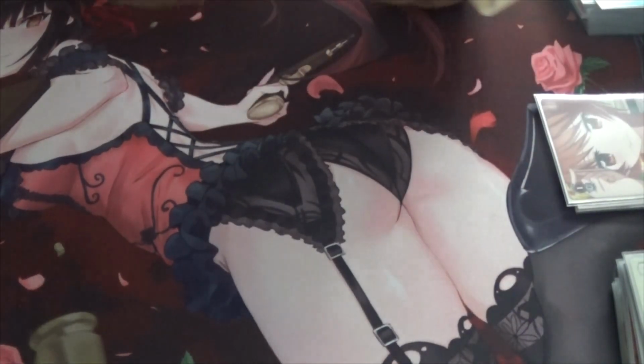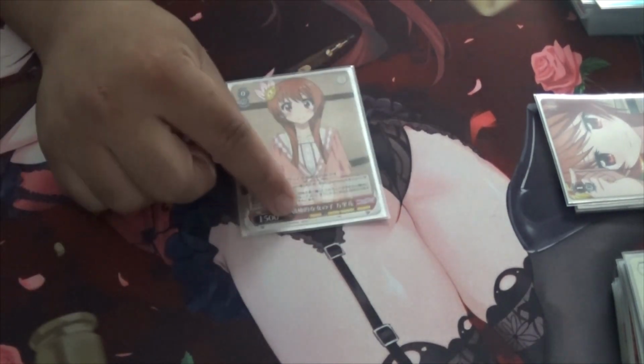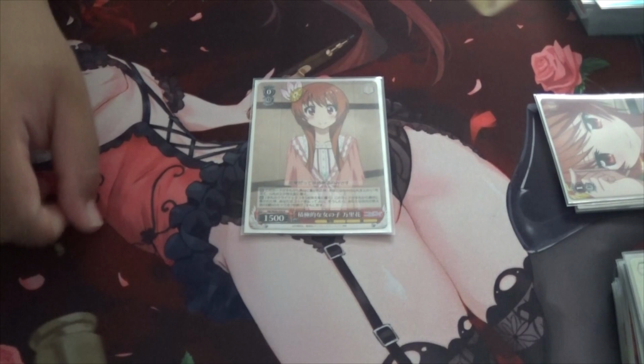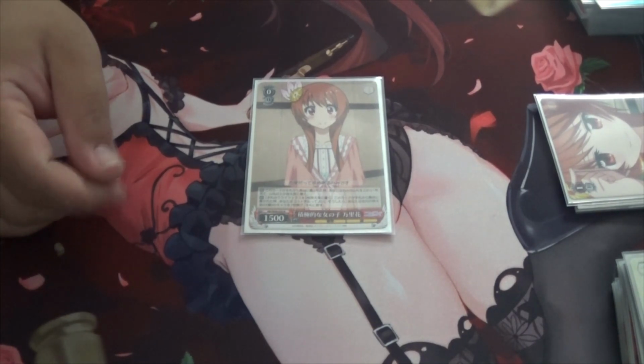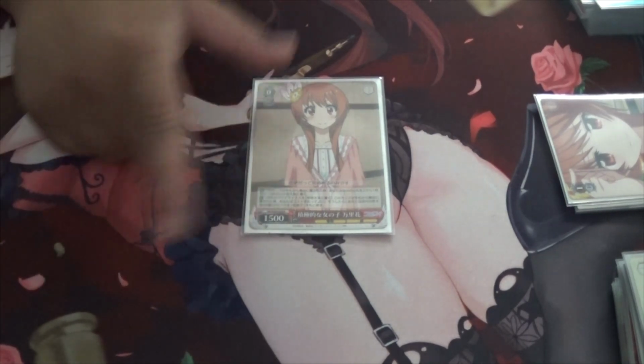And then lastly, we play one copy of the Discard Climax Character Salvage Marika, which also has the ability you can check the top card of your deck and determine whether you want to keep it or mill it, which is really nice.